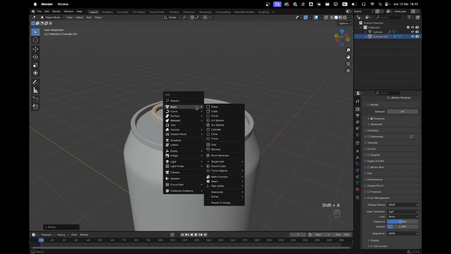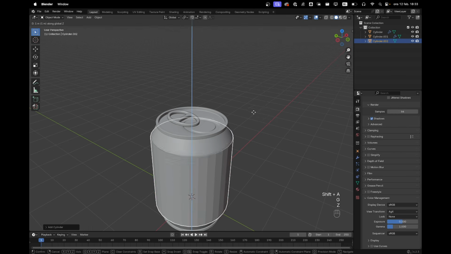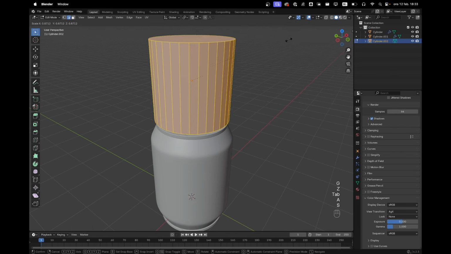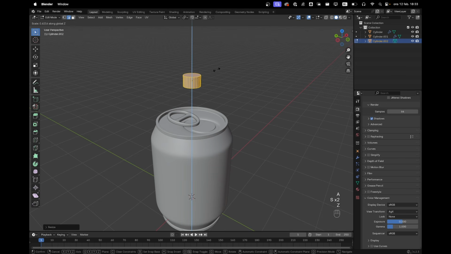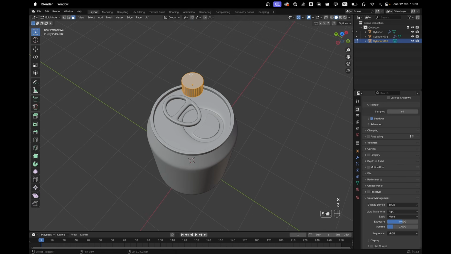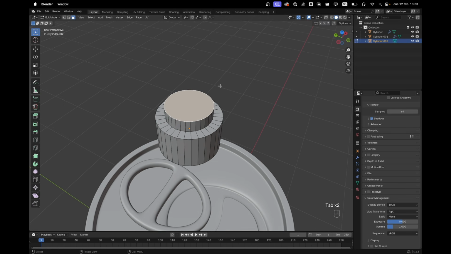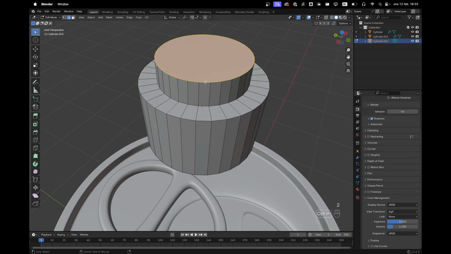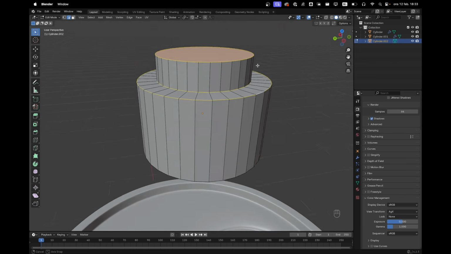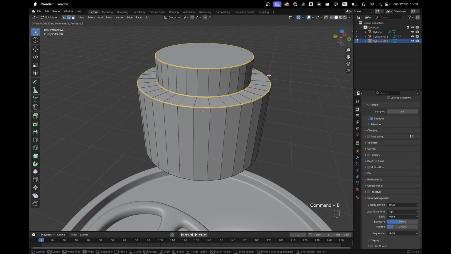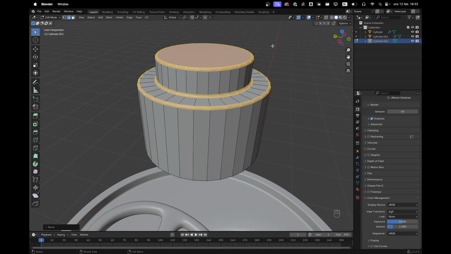Okay, now we'll press Shift A, mesh, and we'll add a cylinder, G and Z to move it up, and we scale this all the way down and also on the Z axis. And then go into face select with pressing 3, select the top face, press I to inset, and then E to extrude it up. Now press 2 to go into edge select. Select this top edge, hold shift and alt and select all of these edges, and then with Control B we'll bevel it, and then with your scroll wheel add 2 extra bevels.